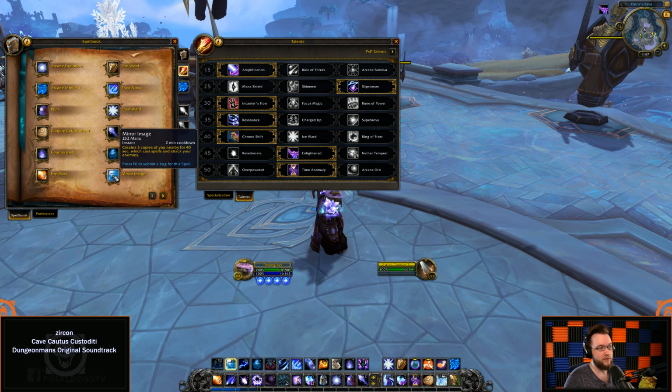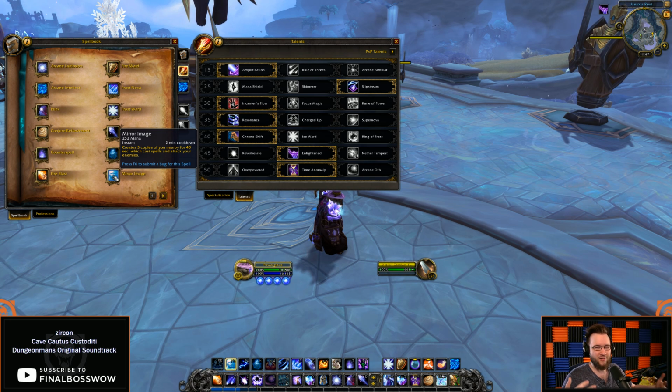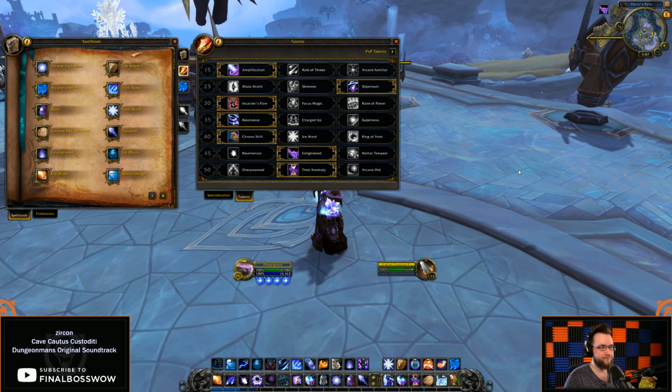And again, of course, mirror images for open world content. They're going to taunt stuff. They'll take aggro from you, I guess. That's how they all used to work back in the day. So, big things for Savant. We'll see when it all gets hooked up.